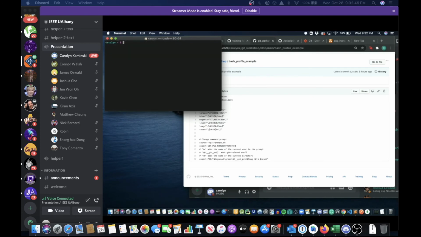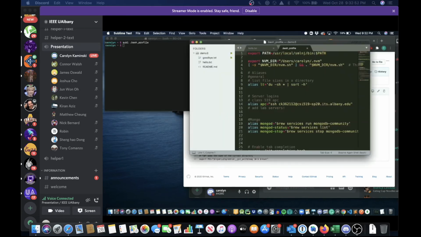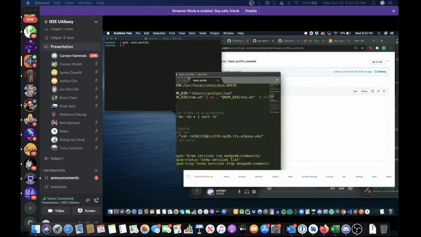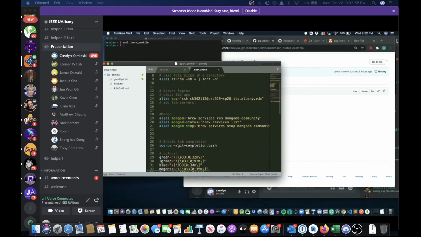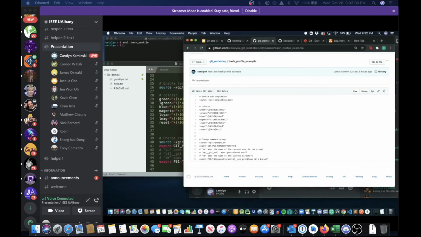So if I say sublime .bash_profile, this opens up my bash profile, and you can do the same thing or create one if you don't have one. I have some stuff from Mongo and other things in here, but you can copy this into your bash profile, and if you save this script, which I have links to, then it will allow you to do tab completion.